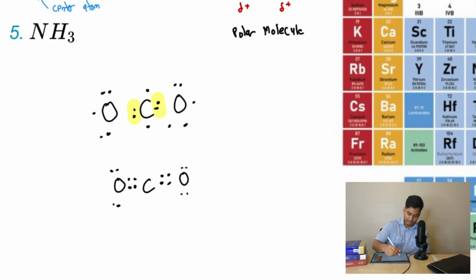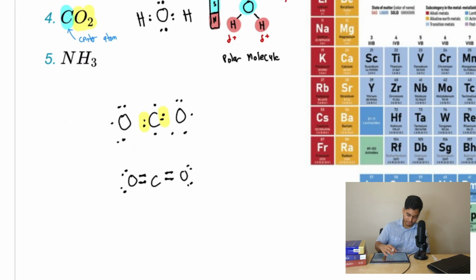Okay, so now we have a double bond on the left hand side and a double bond on the right hand side. Okay, and again, the last thing I'm going to do is just move these electrons on our oxygen, which again I told you is better convention to have our diagonal like this. Okay, so that's going to be our Lewis structure for CO2.